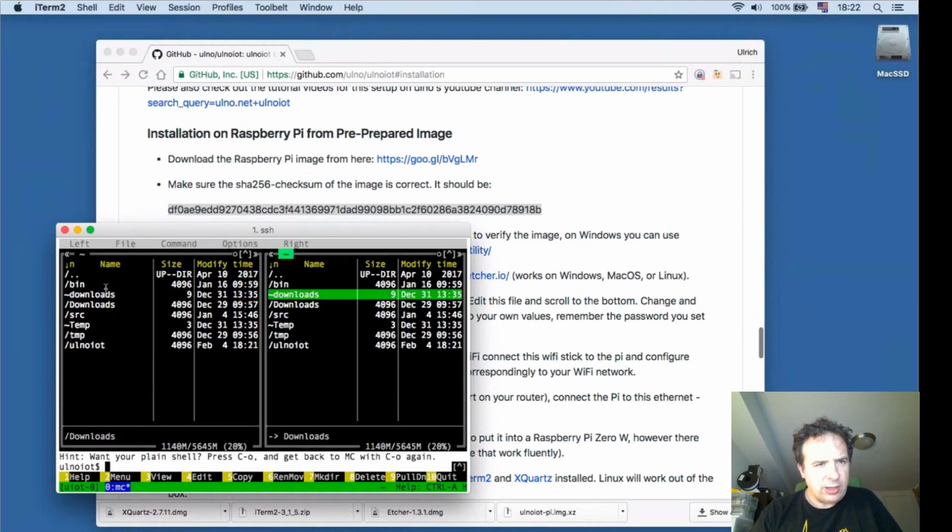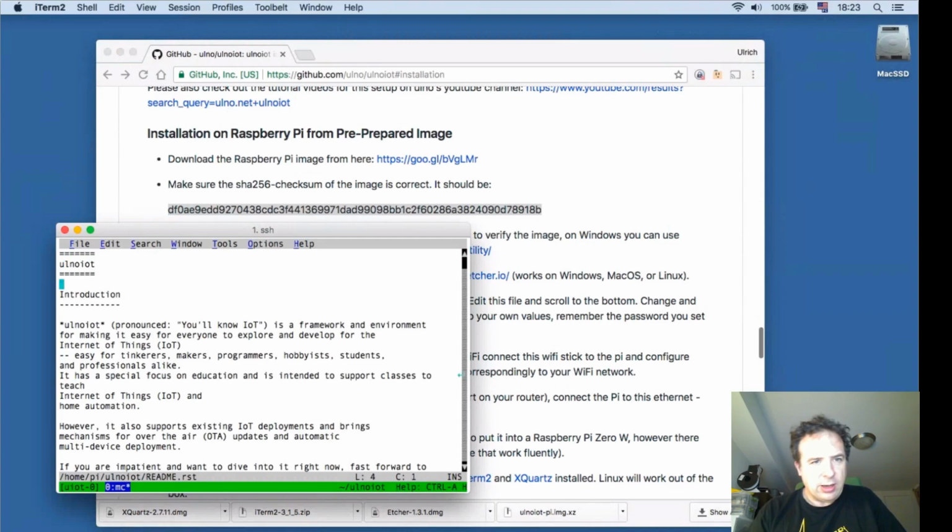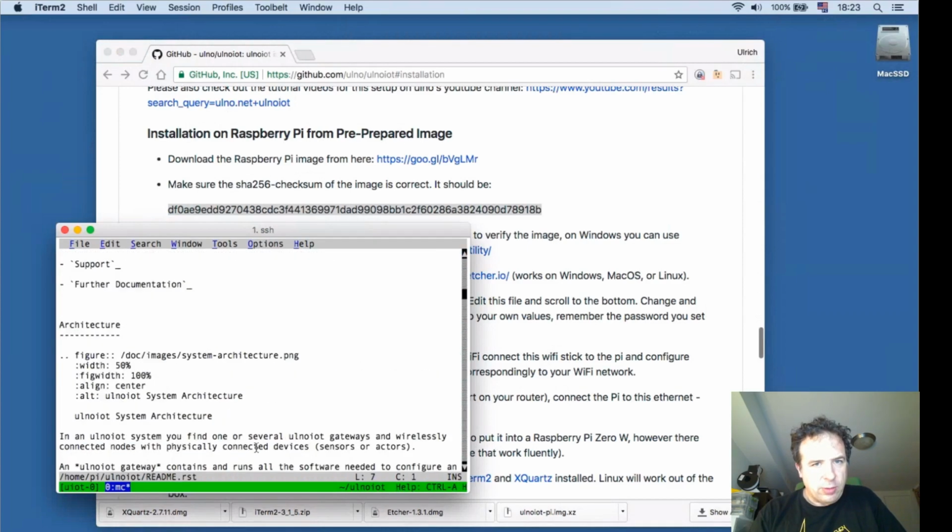As you see, and if you look in UlnoIoT, there's stuff in here, and you can, for example, go to the README, and then you also get the editor. You can use the mouse in there.